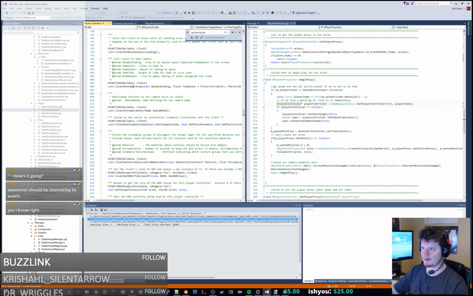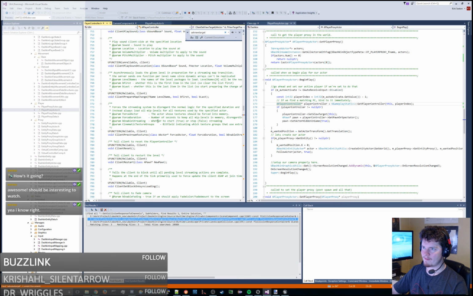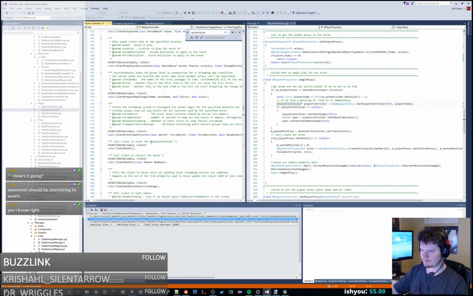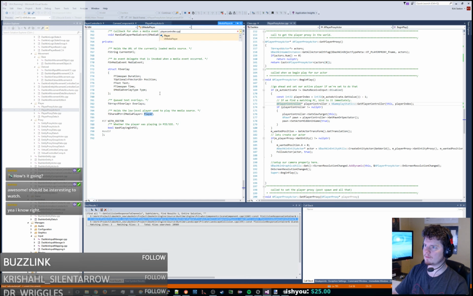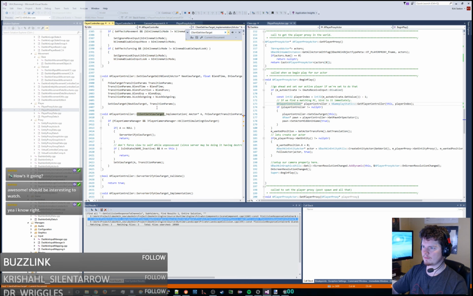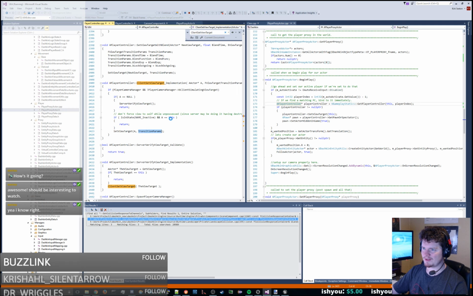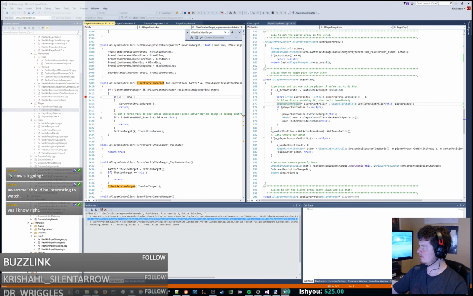Set camera mode, set camera fade. So let me just take a look to see what this actually does when we hit play here and we do.